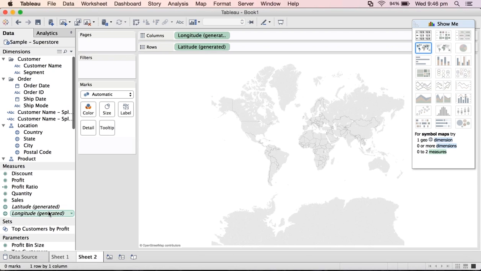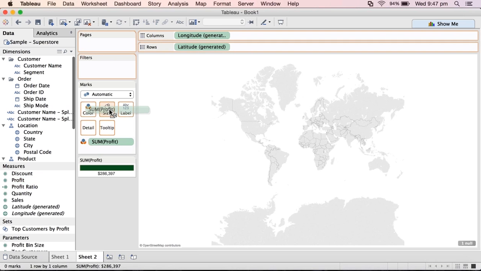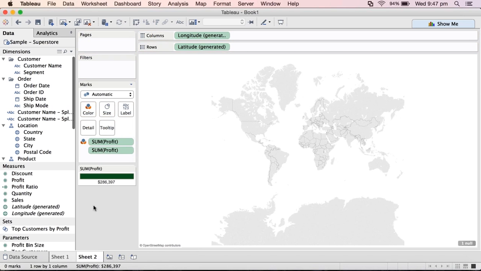Not sure why it's not appearing. Just give me a minute there. Yep. Let me drag and drop country into the detail. Now you see that there is only one country, which is US, coming up there. Now if I want all the other details to appear, I'll take profit and drop it on the color pane on the marks card. I've dropped profit and you can see the profits now, right? Based on this, you can do a bunch of experiments. You can change the shape, you can come up with a fill map, right? All is yours now. You can change the visualization of your choice. All these things are possible.